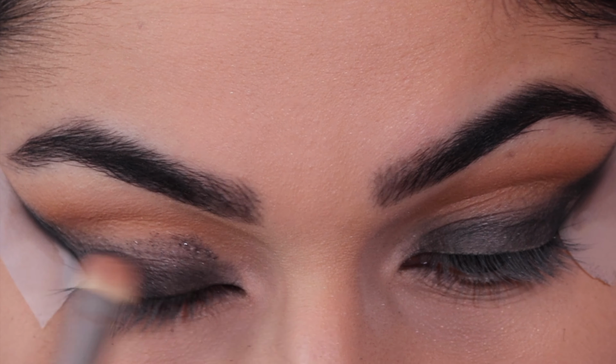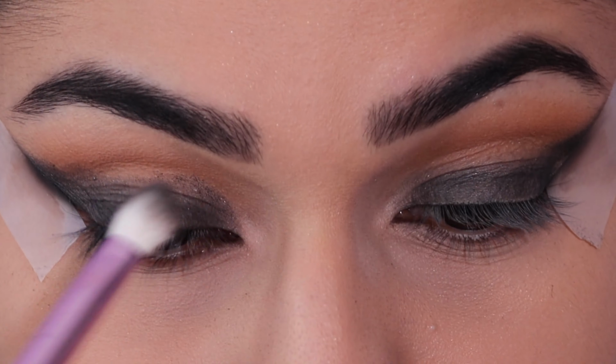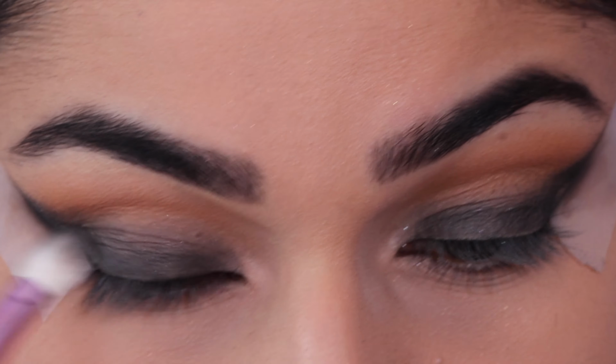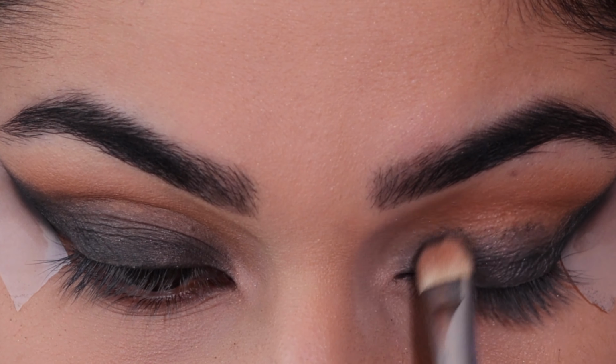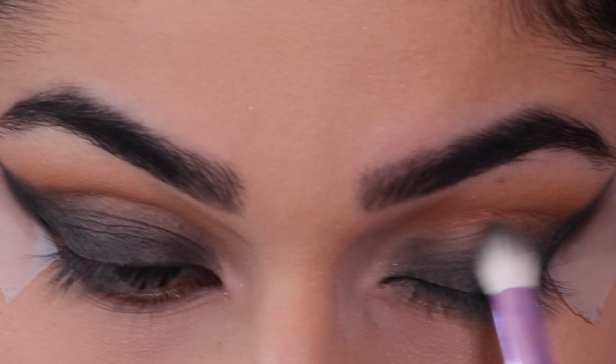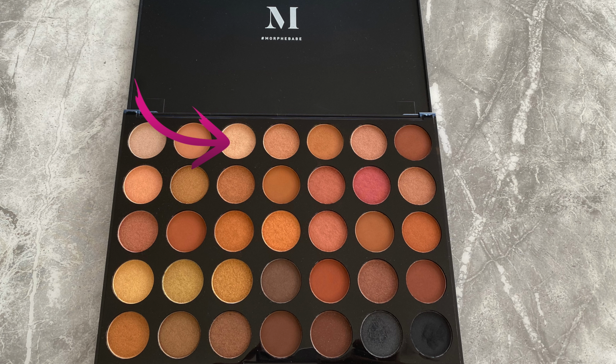Here I'm just applying more of that grey colour above the black that we just used, and then blending it out. Next I'm taking this soft shimmer colour, and this is perfect for my inner corner highlight.